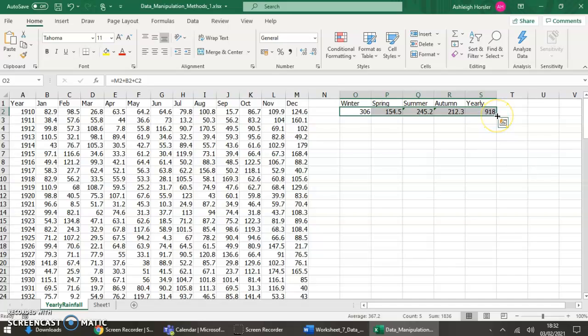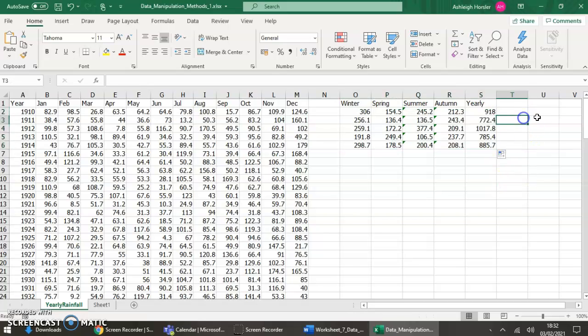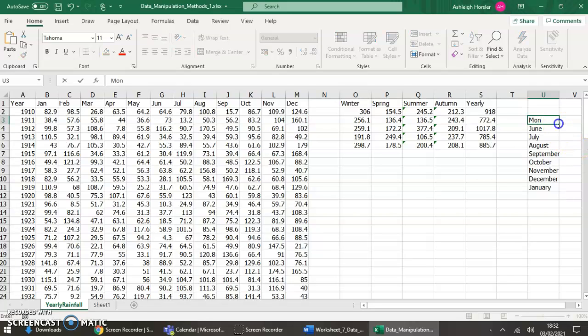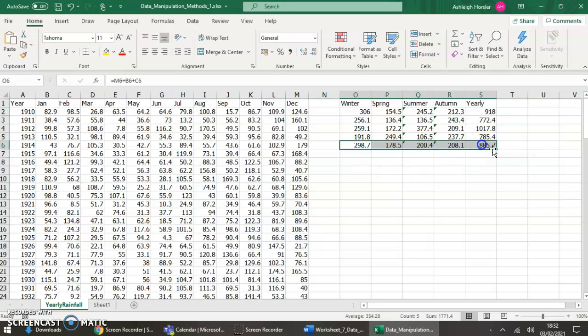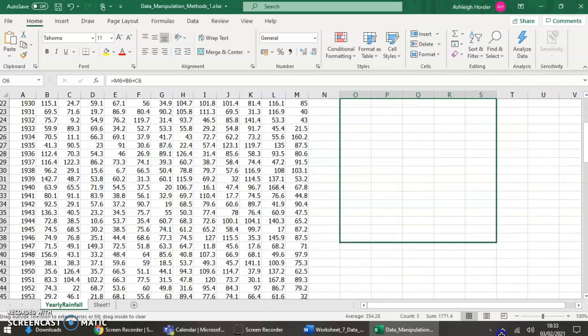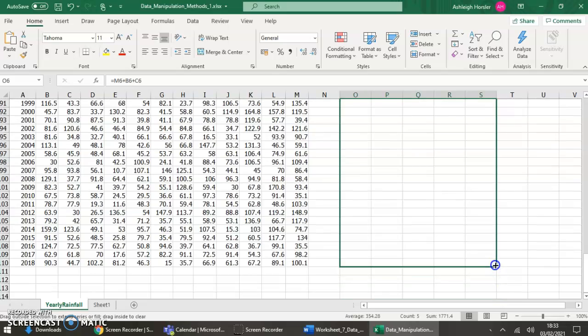Now how it works with Excel is if you take your mouse and put it on the bottom corner, you can drag it down. All right, Excel is amazing like this. For instance, you can write May and drag it down and it will actually put in all the months. Or you can write Monday and drag it down and it will put in all the days. It's really good. I will show you this a bit more when we have a live lesson. Anyway, it works the same with formulas. So we highlight, you move your mouse to the bottom right hand corner. You'll see your mouse changes from a white cross to a black cross with no points. And then we just drag it on down to the last cell there.